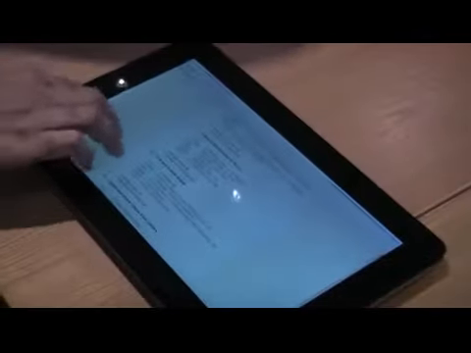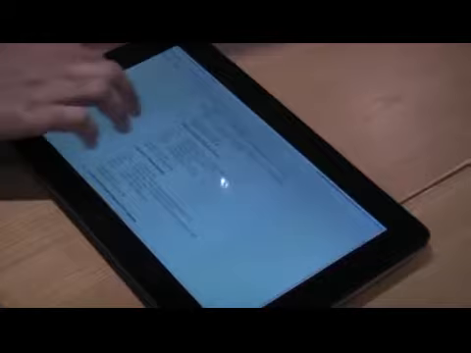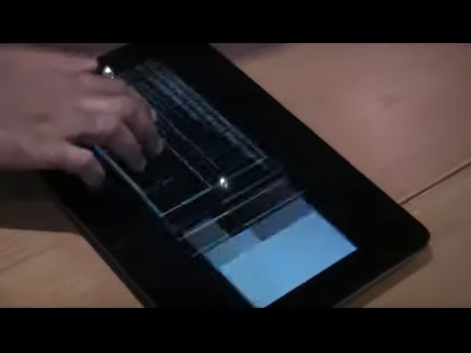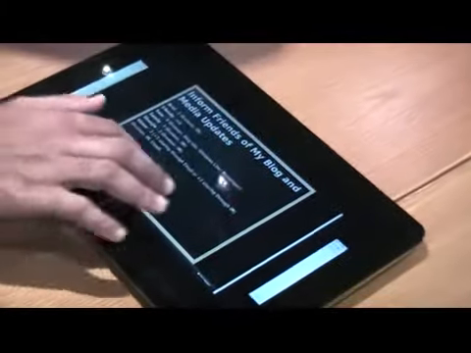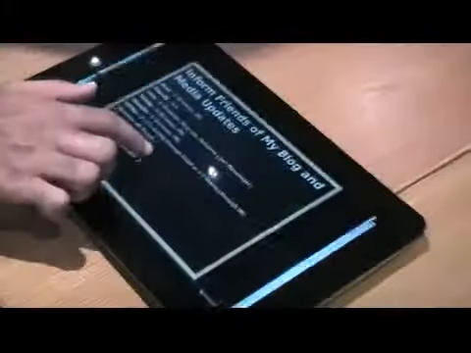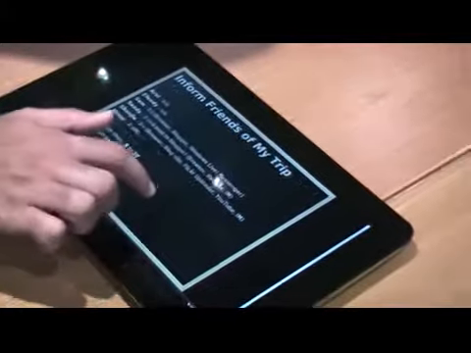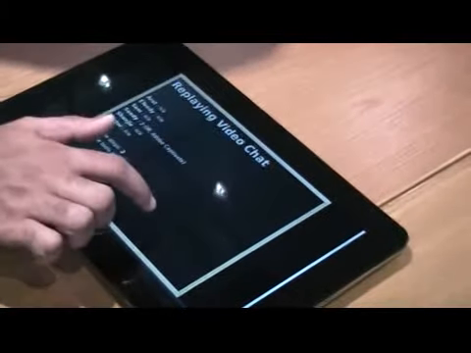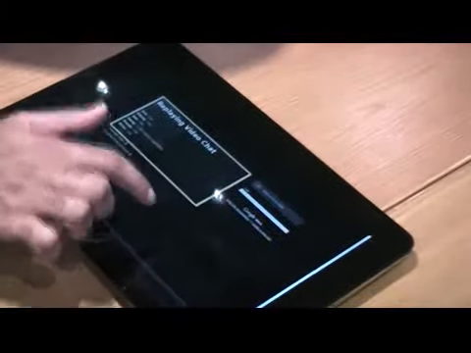If you wanted to get to your productivity tools, this is Google Docs, and I have an open document. Just click on that. That's an open Word document from Google Docs. You can scroll through and read the document. If I want to see a PowerPoint presentation instead, I'll click on the open PowerPoint presentation that I have here. And I can tab through each of the slides to allow you to watch your presentation.